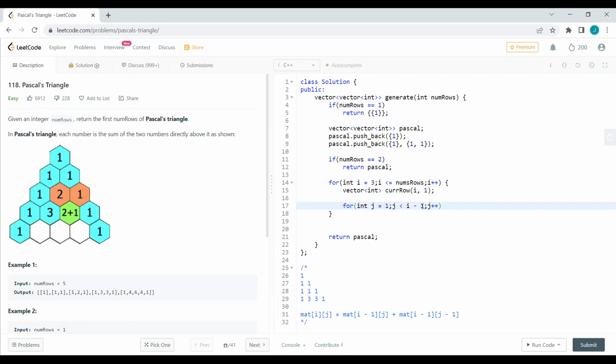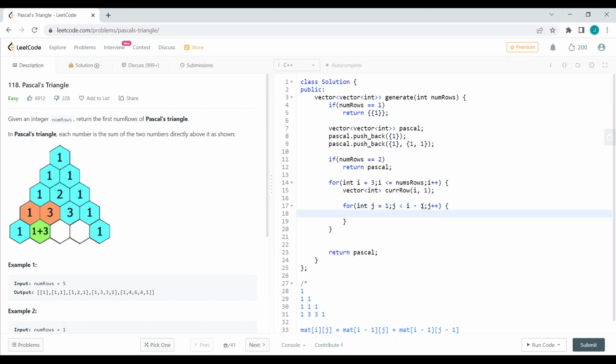So j plus plus. Now I want to calculate the current row j.